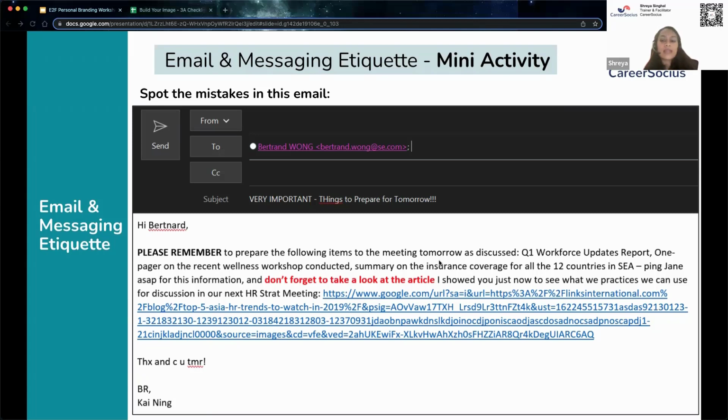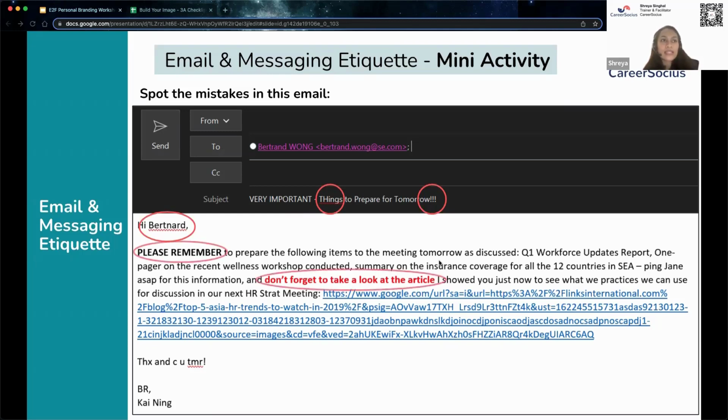So I guess the main points are the structure, like your subject line. Never put "very important." And I'm not kidding. I have had clients put "very important, urgent, critical" in the subject line. The moment you see that email, you just do not want to open it. So try not to be one of those people or clients, because the person you're talking to is also a human. Always try to remember that.